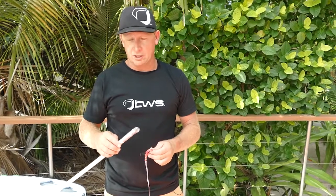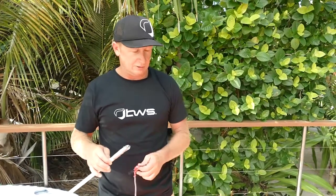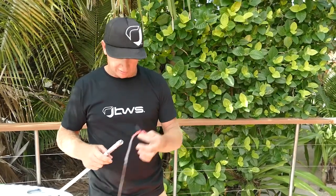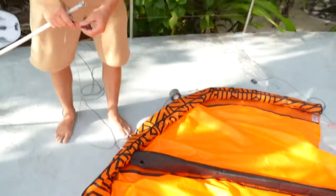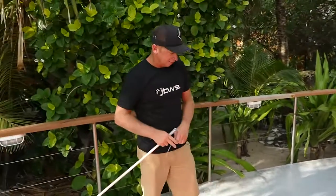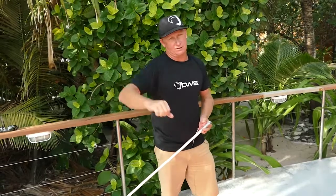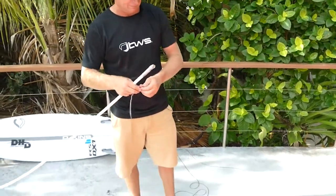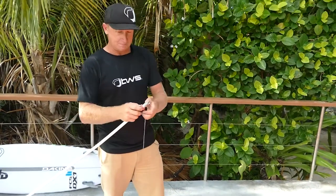Now there is a little trick. If you don't have some pipe or something thin that you can put through to locate the string, you can actually use the old bladder that's in the kite that you're going to remove. So in this case, you'd actually attach the kite line to the valve that's coming out, so that will feed the line through. If it's in the case of a leading edge, then you would actually attach the kite line to the end of the bladder itself, and then you'd pull the bladder out from the center of the kite, and that way it's still going to pull your line through. So if you don't have a pole, it's not the end of the world. You can still do it by using the existing bladder in the kite.